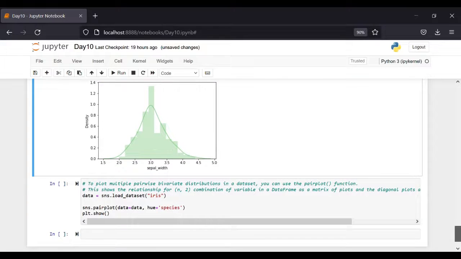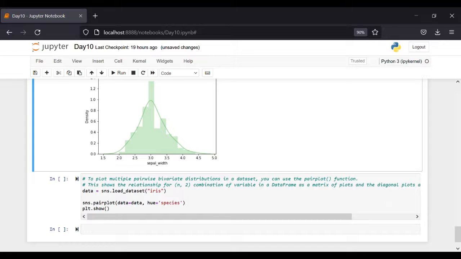We also have a pair plot. What the pair plot does is plot multiple bivariate distributions in a dataset. Multiple means many plots, and bivariate means it takes both the x-axis and y-axis. I can show.